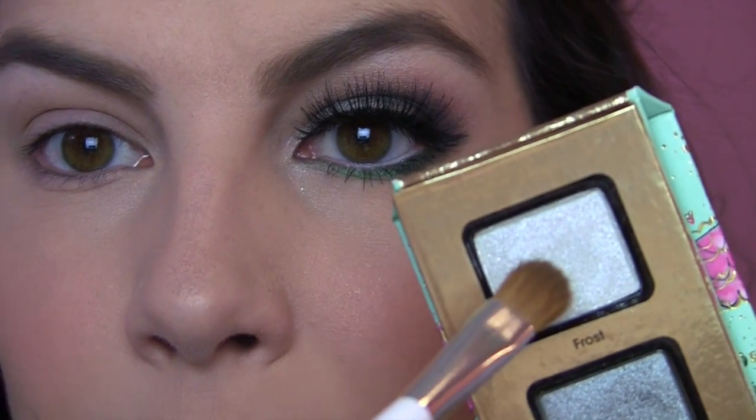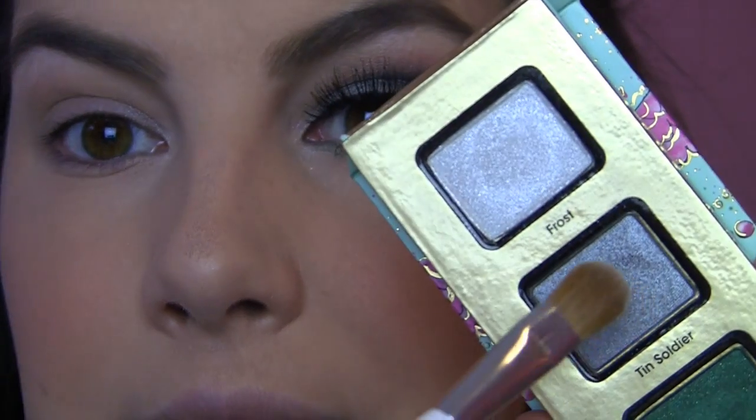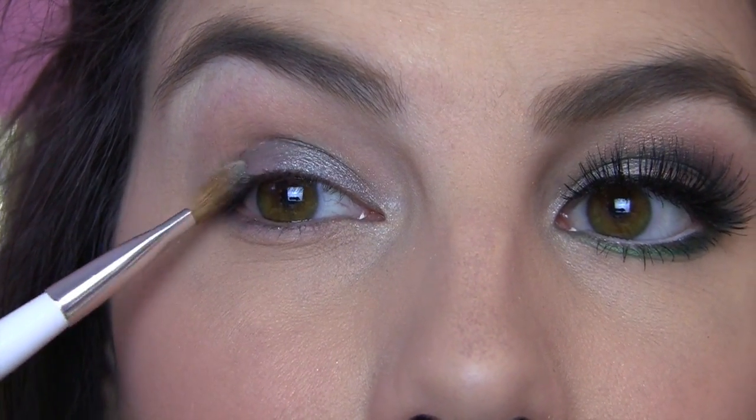And I'm going into Frost, which is a shimmery kind of snow-like color. Gives us a really bright look there. Then I'm taking Tin Soldier. This is a great silver. Look at that gorgeous sheen this gives. Love it for the holidays.